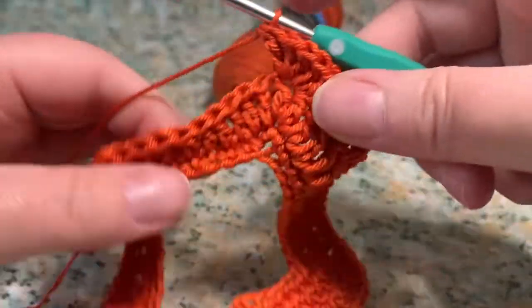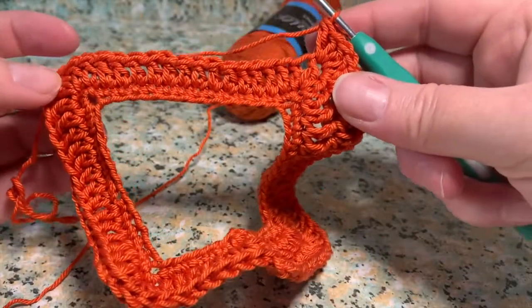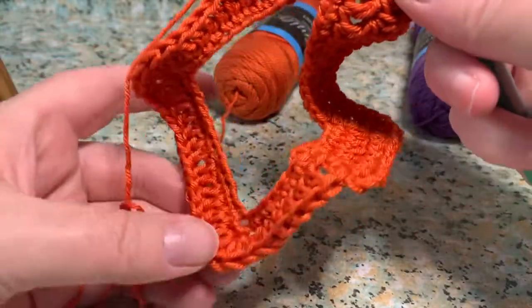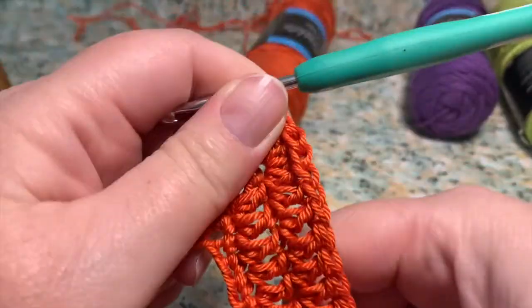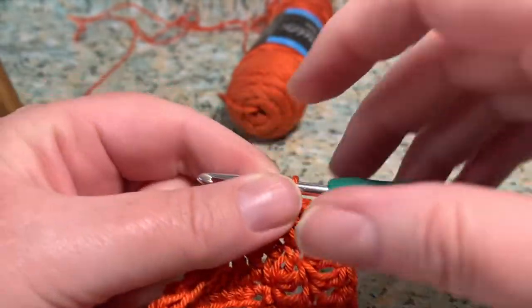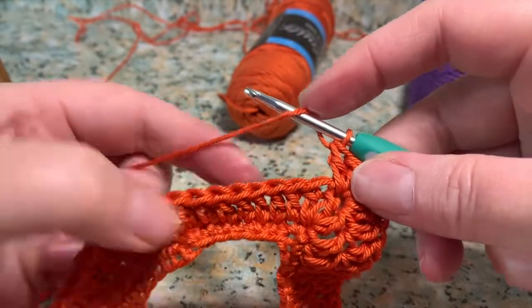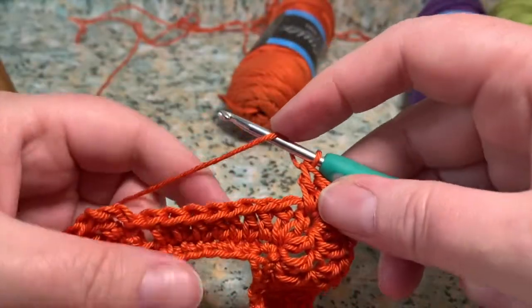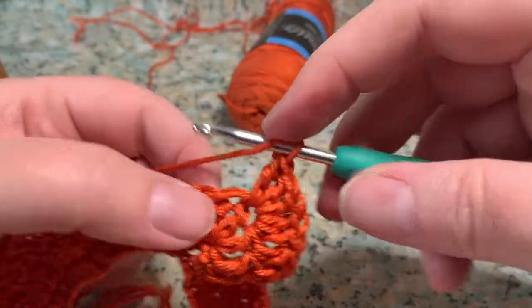1, 2, 3, 4, and 5, and we're going to repeat this twice. So we're going to go 16, then 5 in that one, 16 down and 5 in that one. Okay, so I made my 5 double crochet stitches in that last stitch there, and then we're going to make a double crochet stitch in the last 8 stitches before we join with a slip stitch there on the third chain that we made there. So 8 of them.